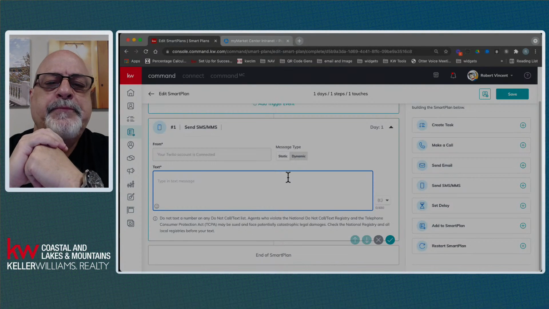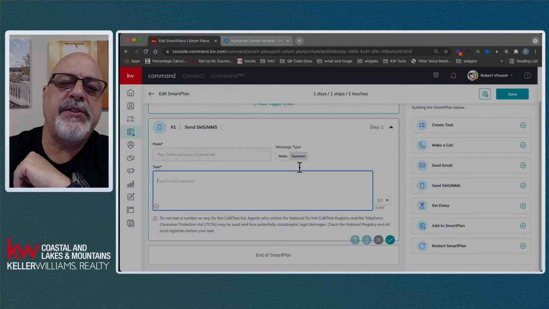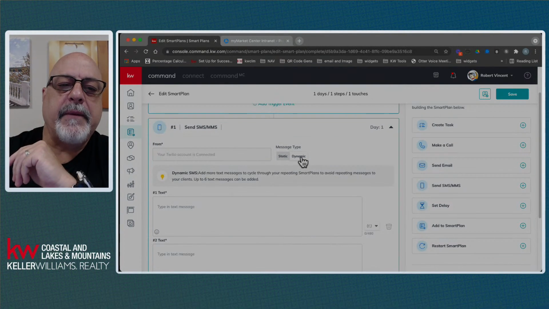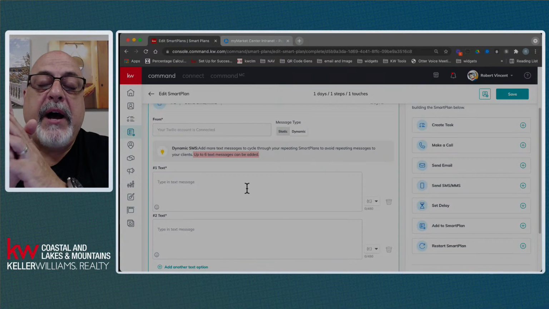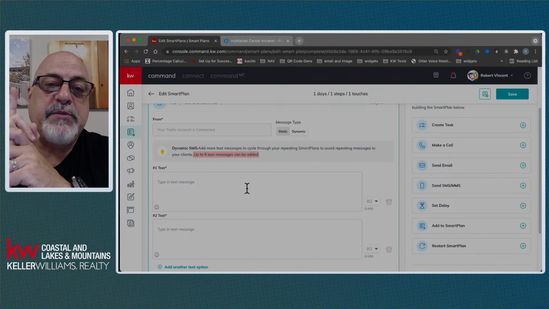It turns a lot of people off. So they added a feature that allows you to say that my smart plan text message is going to be dynamic. And what this means is that I can write up to 6 unique messages in the same spot for one SMS message.